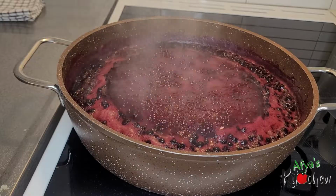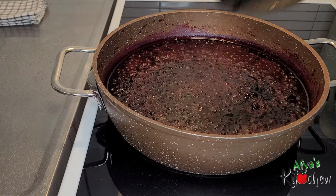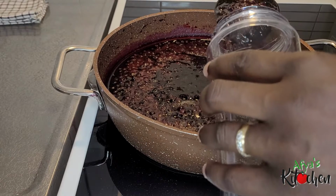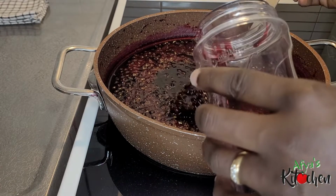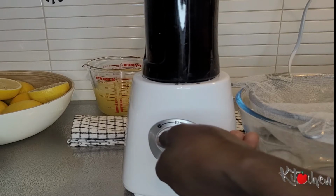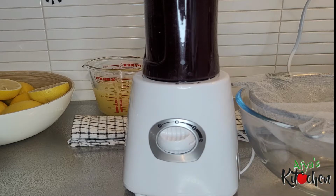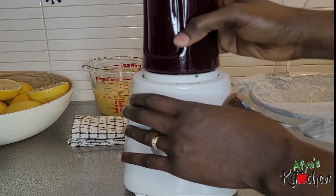At this point, I'm going to turn off the heat and allow the blueberries to cool down. When it cools down, I'm going to add it into my smoothie cup and then blend it into a smooth, fine texture. Just like so.